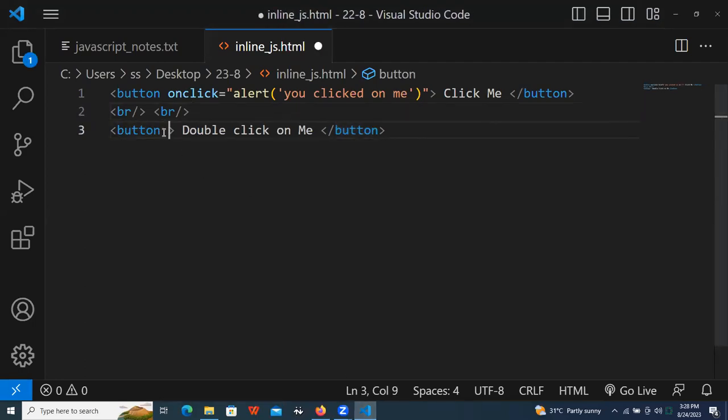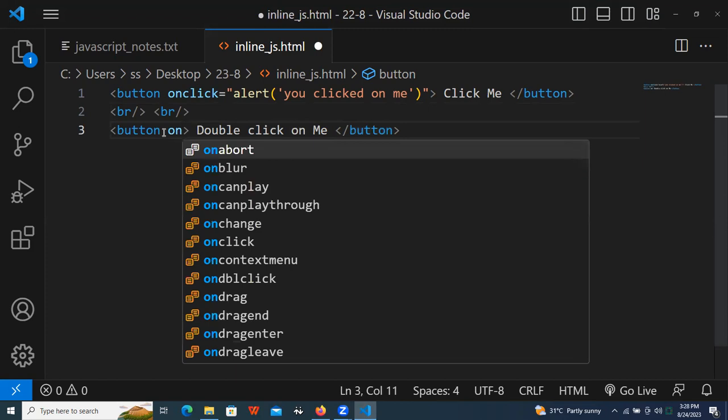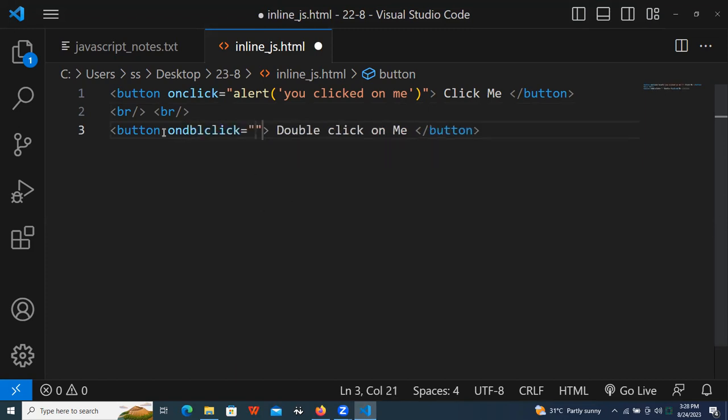Let me write an event called ondblclick. ondblclick is the default attribute for any kind of element for double click functionality.